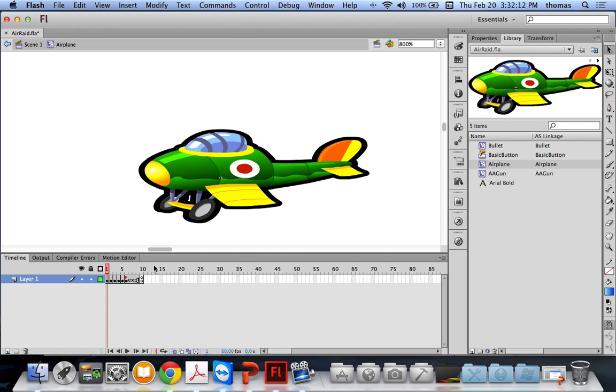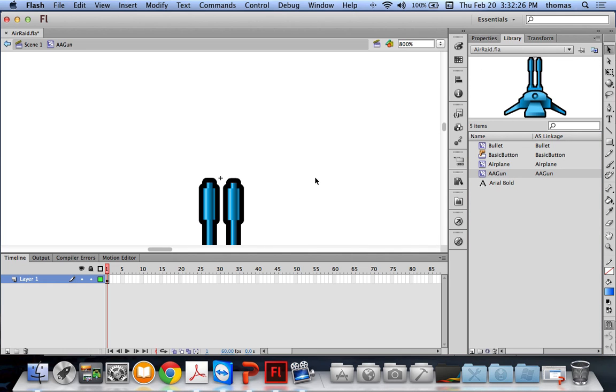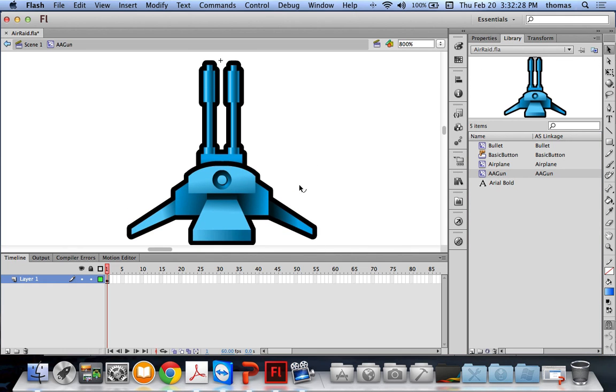And by the way, all these games I'm going to be showing you today, none of them have sound, so that's something definitely easy to add in. We talked about that last week. But that's all this airplane does. The anti-aircraft gun is just a gun, right? Here it is. It's a platform, and it doesn't do anything. It just moves left and right. There's only one frame to it at all. So it's one little symbol, one graphic here.